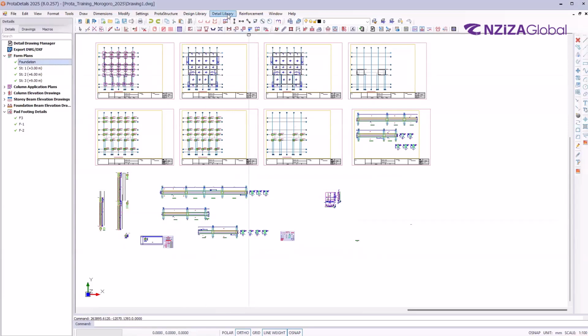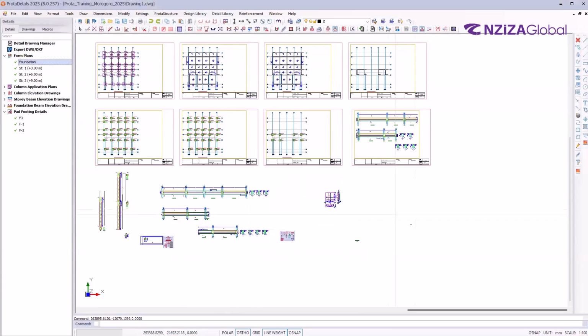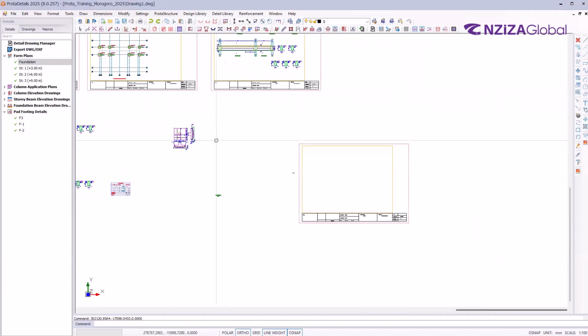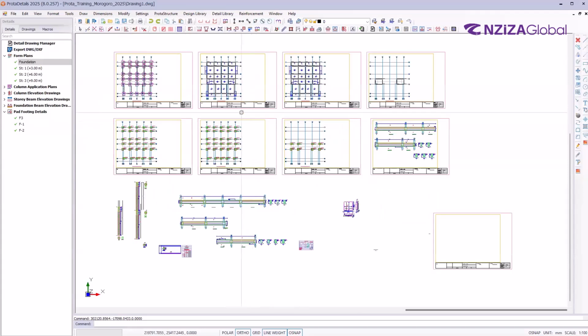Then using the detail library, you can create a sheet separately. And now you can use the move command to drag some drawings to the sheet. That's what we have seen so far within Prota details.